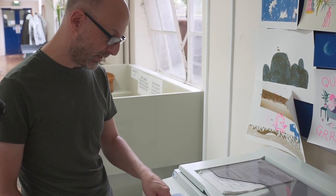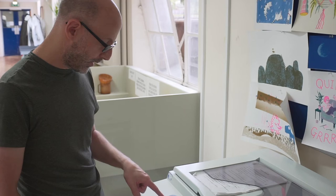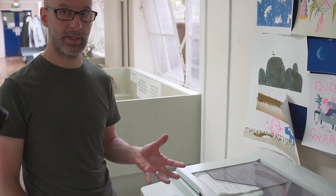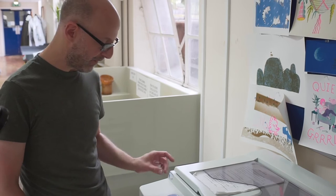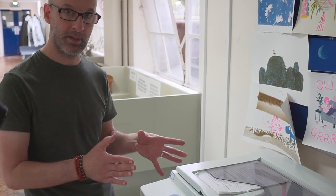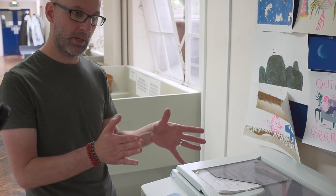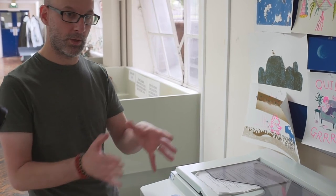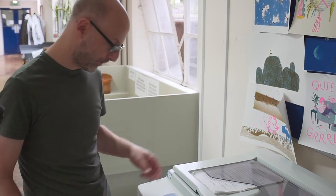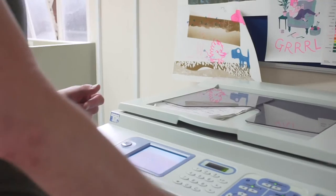And this little section is just telling me that I've loaded A3 paper. So we have these settings, which we'll use to create our stencil. Okay. And there are variables in these settings. And we do recommend that you try different settings and make a note of them on your prints. And that will give you a library of information that you can reflect on or look back onto in the future. Once you're happy with your settings, press the big green button.